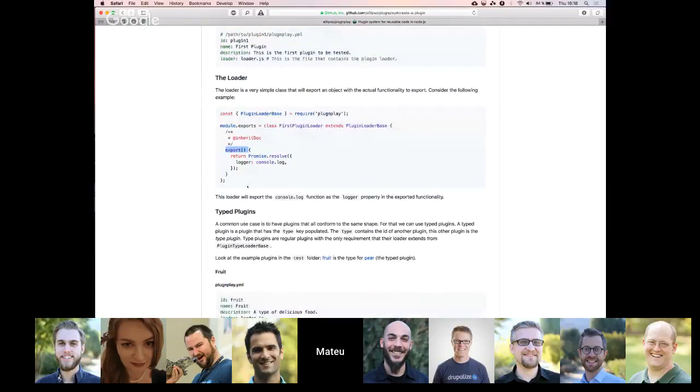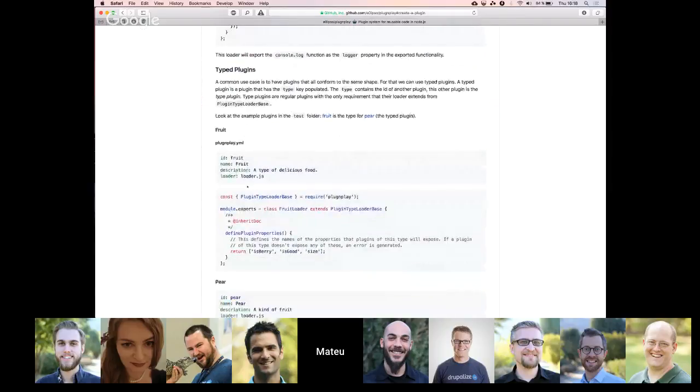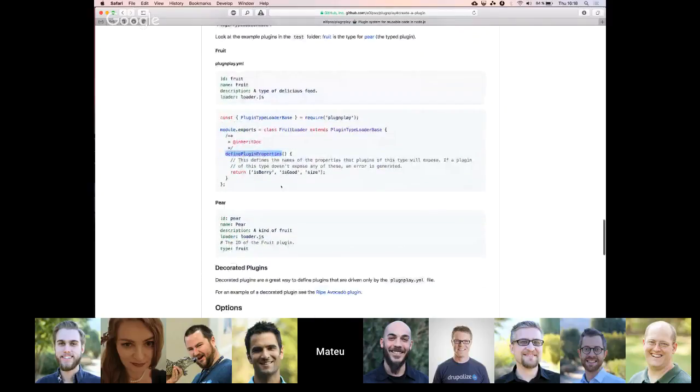There are two other uses of plugins that you may care about, and that is typed plugins. And that is what I explained before. A plugin type is also a plugin, but instead of defining the export function, you export the defined properties. So this is what is going to mandate what plugins of type fruit, the properties that they need to return.